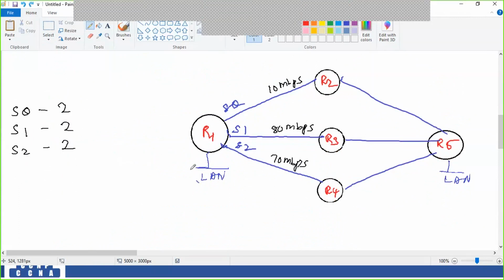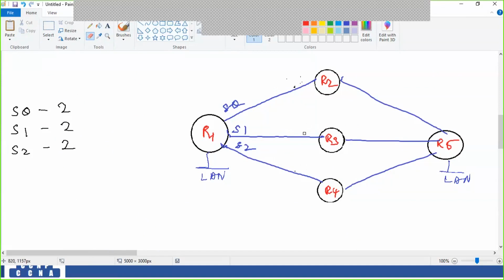Then if I go with only one link, the complete load is on that link, right? Why can't we use the remaining 2 links? S0 is the best one, S1 is also best, S2 is also best. Anyhow, it is not considering the bandwidth, so leave that aside. Then 3 are equal, so why can't we use the 3 links? We can use them. RIP will do that actually.